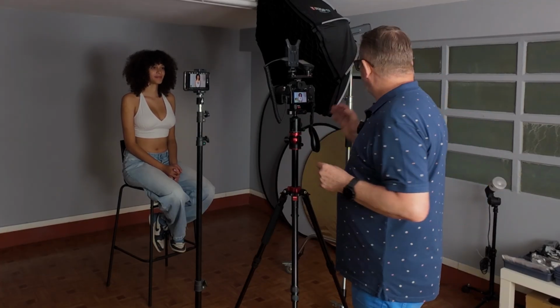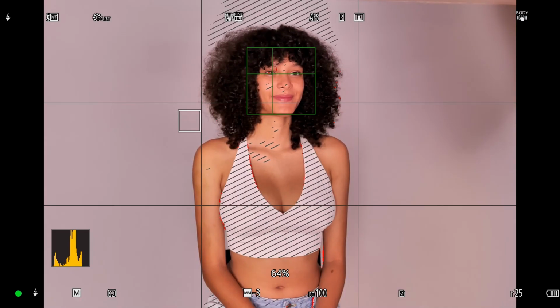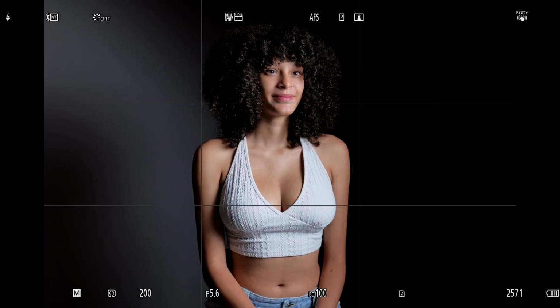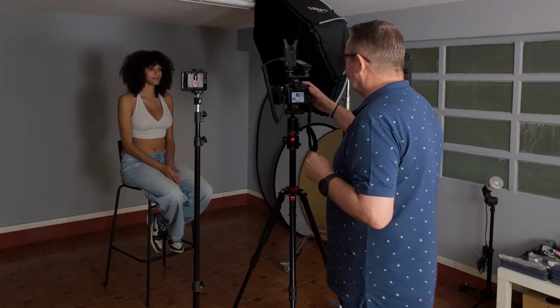Okay, so Unadi, can you look in this direction here, please? Okay, and after 3, 1, 2, 3, and okay, and as you can see, that is an absolutely beautiful portrait there, perfectly illuminated, and we have that beautiful shadow on the opposite side of Unadi. Okay, so now that we have that light set up correctly, then what we're going to do is take a few pictures. So are you ready, Unadi?